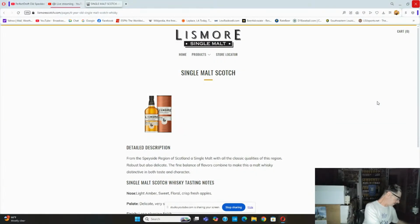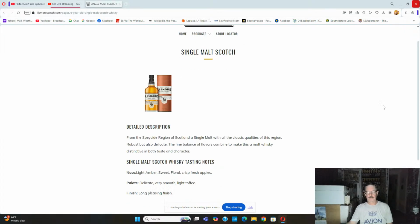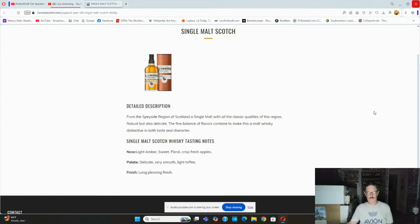And you have a mezcal, a couple of tequilas, vodkas, so forth, and they'll have some name brands and some trade brands, but it's not too extensive because the store is small to start with, and they don't have room to put all that like a regular liquor store. So just a little sampling from the Speyside region.